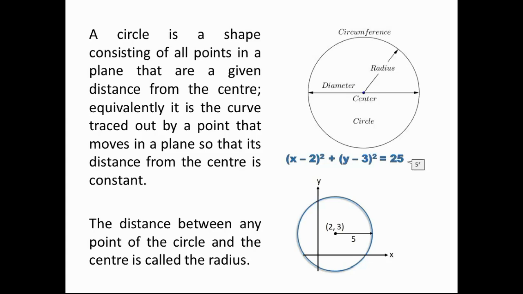When we find the operational inverse of x equals 2, it becomes x minus 2. That is what you find in the bracket to the power of 2. The y value is 3, so the operational inverse becomes y minus 3, which goes into the bracket before the power of 2. The center of a circle is represented by two coordinates, which can be placed in brackets to form the equation of a circle.